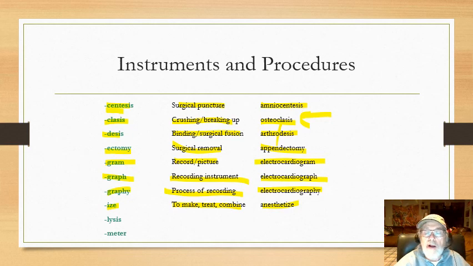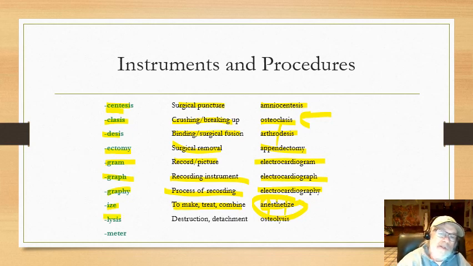Anesthetize. This is an interesting word, okay? Because eyes means to make, to treat, or to combine. So look at the ending here, we see the eyes. An means without. That's a prefix that we had earlier that means without. And aesthesia means sensation or perception. So basically, to anesthetize means to make without sensation. And that's anesthetize, okay?